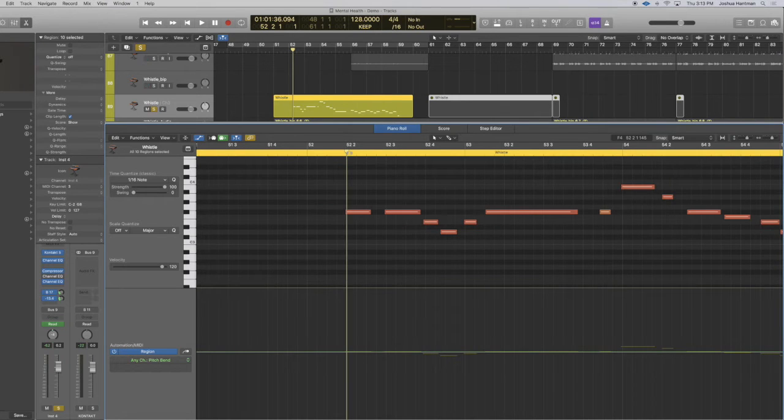So, the first thing is we're going to go ahead and have a bend up to the notes. So I'm going to draw that in. We'll do that with the first few notes here and see how it sounds. A lot of this is trial and error. I'm going to leave these short notes, and I'm just going to do the longer notes right now. Okay, so let's just get this first phrase, and we'll see how this sounds.